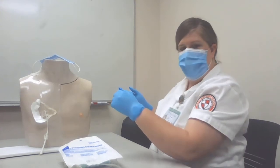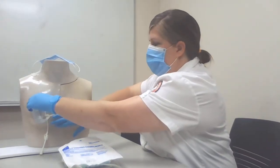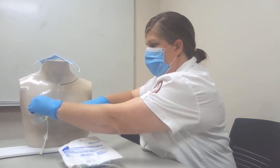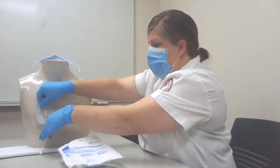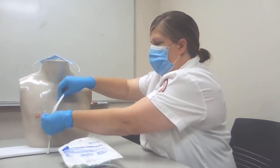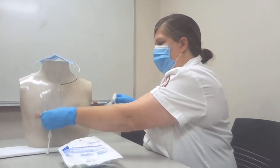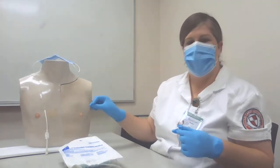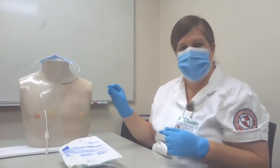Next I would remove the dressing. Gently remove it, telling the patient that it may feel uncomfortable, and watch out for the tubing. I would discard that into the biohazard bag, and if there was a biopatch, which there is not, I would dispose of it in the biohazard bag.